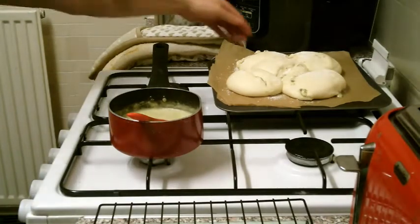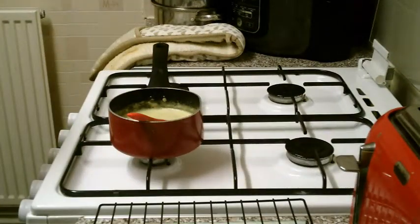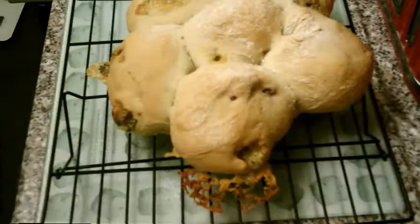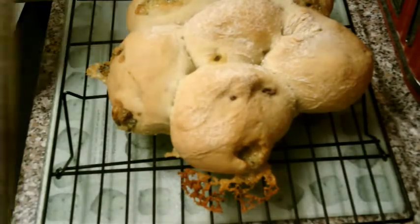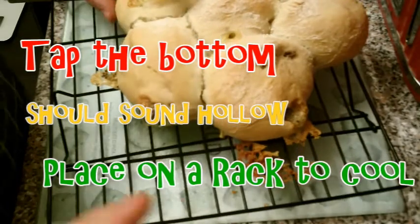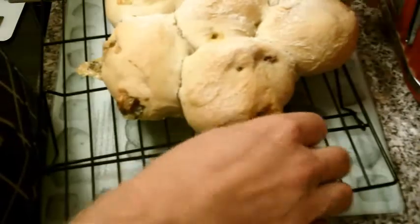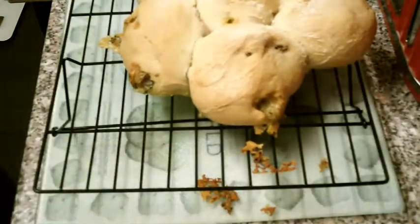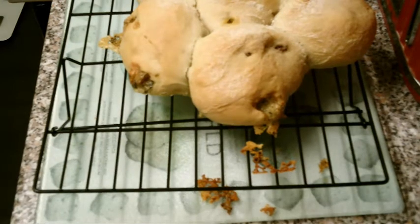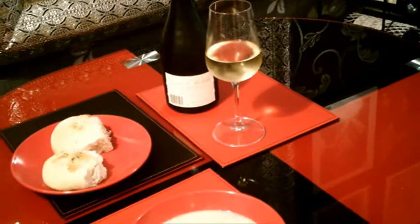The celery soup's in the pan. Okay, what I'm going to do now is just test the bread. There we go, viewers, celery soup, bacon and Stilton rolls, and a nice glass of Chardonnay.